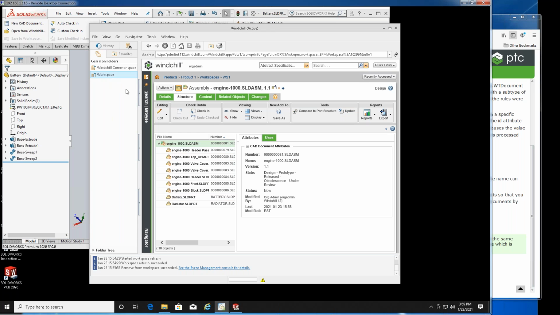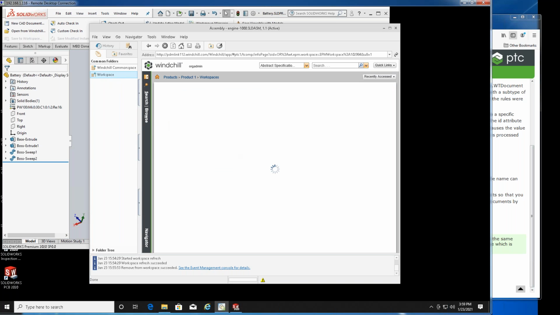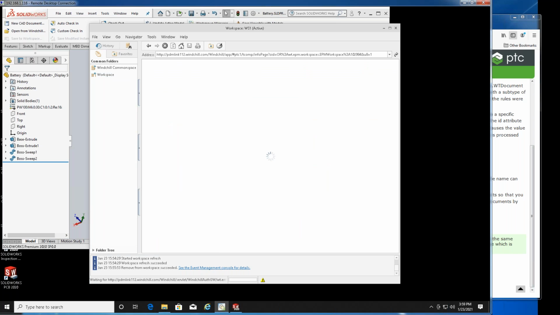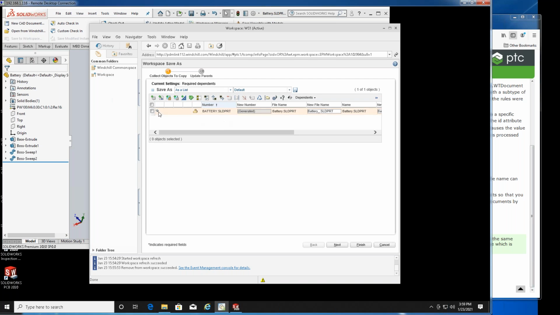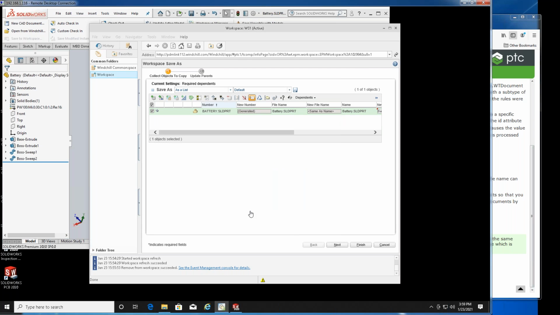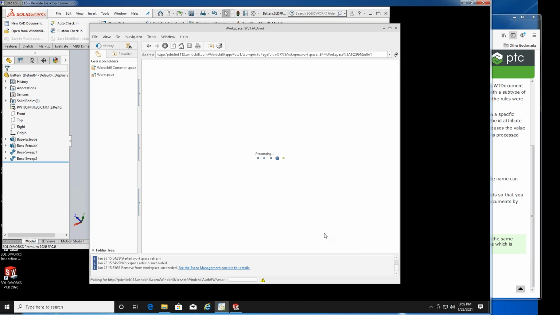Now let's do a copy on the battery. So we're going to select the battery now, and we're going to do a save as. I could use the right click, it's available. Save as. And I'm going to use the tag as well because it makes life easy. And I'm going to simply add an underscore 24 volt to the name and the file name. So same as name, I'm going to hit OK. And double check, 24 volt, that looks good. Finish.